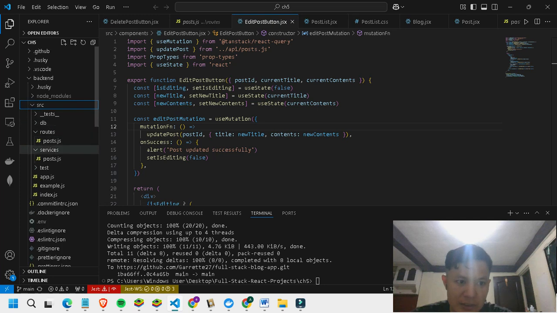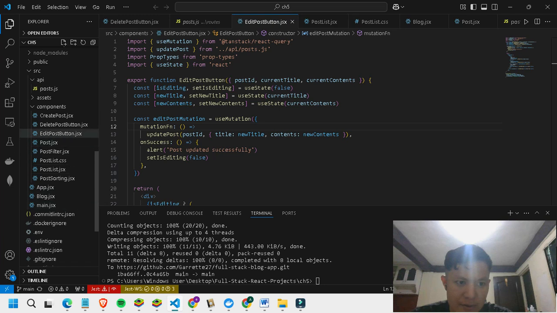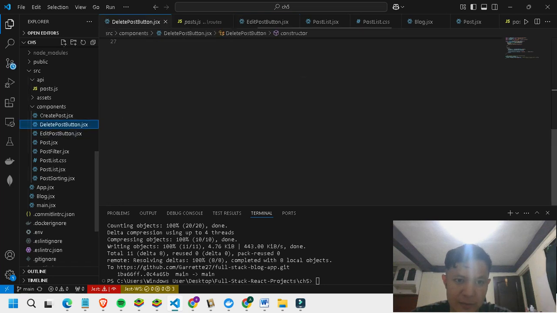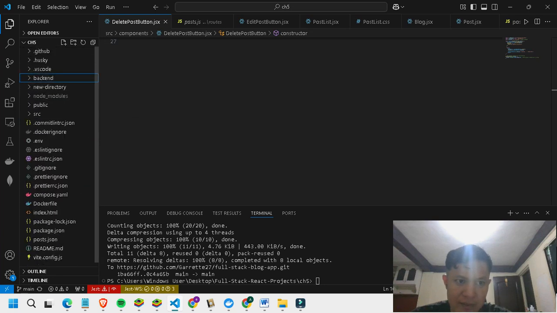You'll see there the edit post button. This is that feature, which I just implemented earlier. Delete post button. I have a front end and a back end. So that's the folder structure of my blogging website.